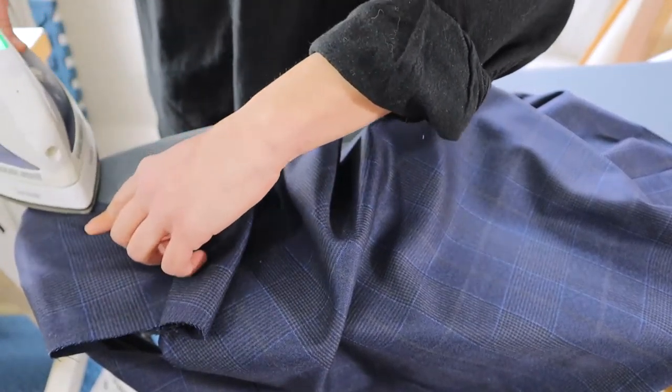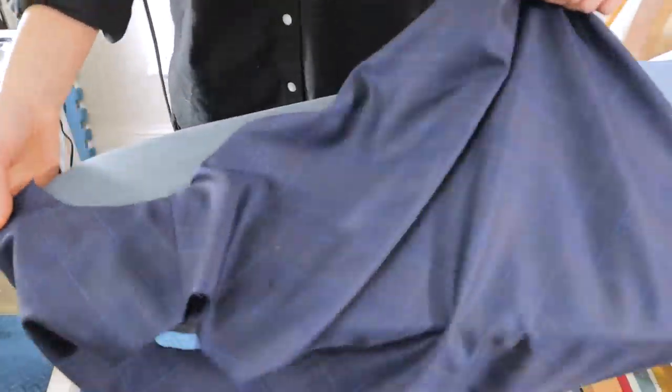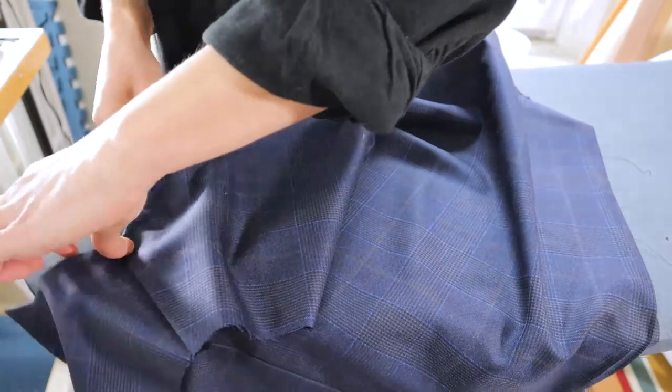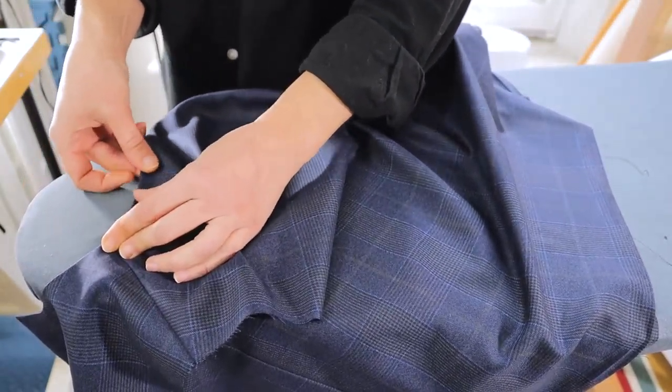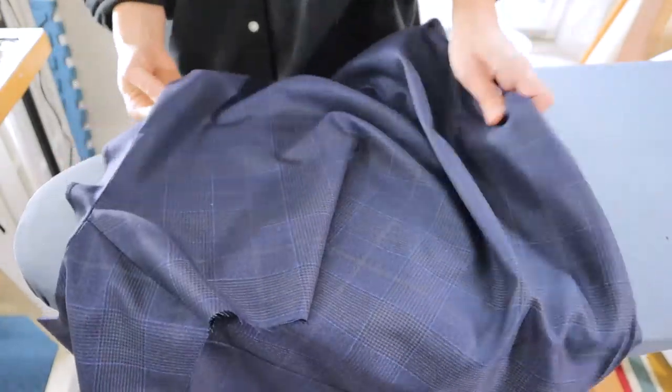So here I'm just laying the fabric really nice and flat around the neckline and pressing it out. So I'm just using my fingers to roll that seam forward.